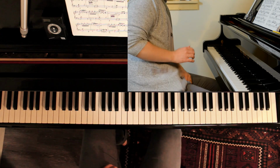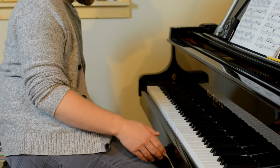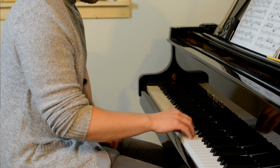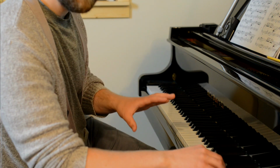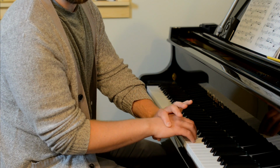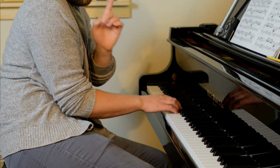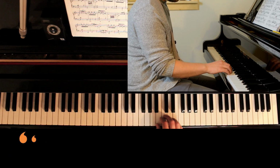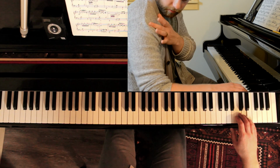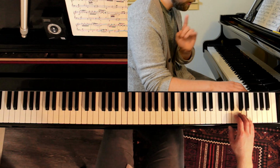Now, going from there, you'll also notice that as I do that, see how I'm leaning over, okay, so that my arm can be as close to this alignment as possible. And as I play up, notice that my torso moves. Now, this is a very, very important point because this allows my arm to stay straight to the keyboard, first of all. Second of all, it means that my shoulder doesn't have to do very much. My arm is really just hanging from the shoulder joint, and as I move over, my elbow is pretty loose. It's just my arm hanging from that shoulder joint. My elbow is not being held stiff out. And this is a very important point as well.